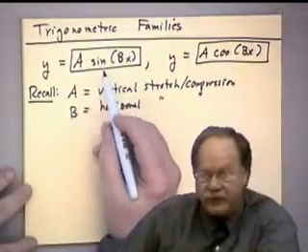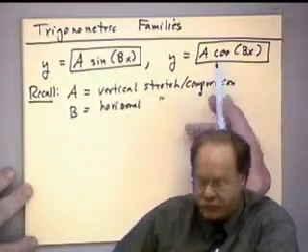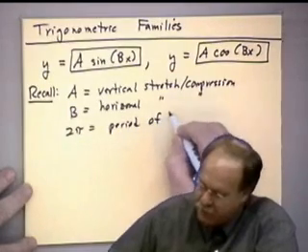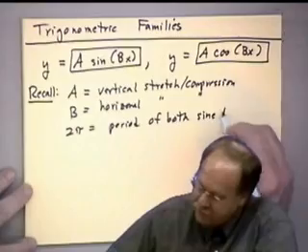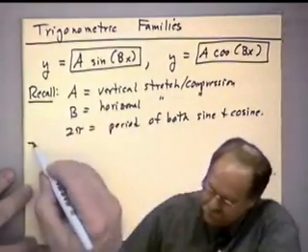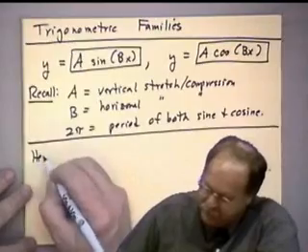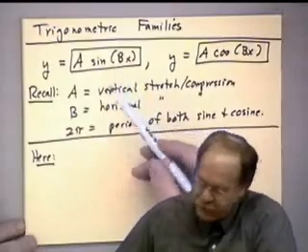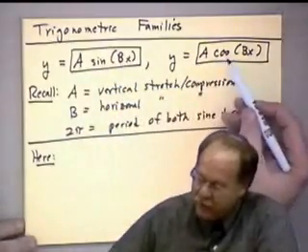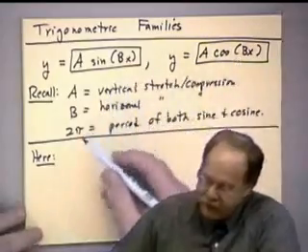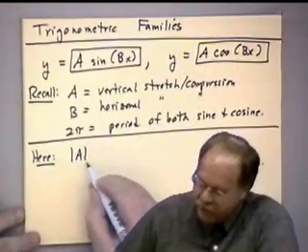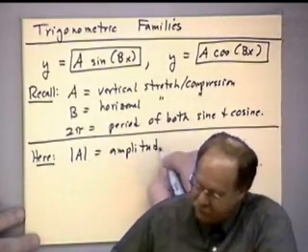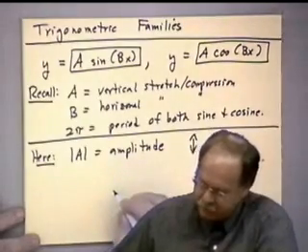And just for the record, since we'll use this in a moment, notice that sine and cosine have the same period, so 2 pi is the period of both of them. Now, in this environment where we're talking about trigonometric families, we want to interpret the a and the b in a different way. Remember, these functions represented waves. In this environment, the absolute value of a will represent what's called the amplitude of the function. That is how high and low it goes.